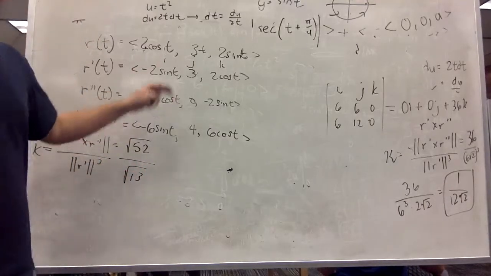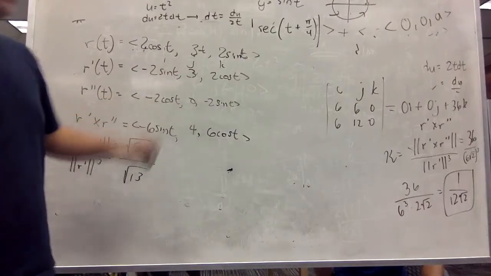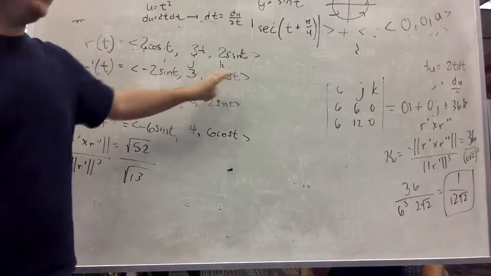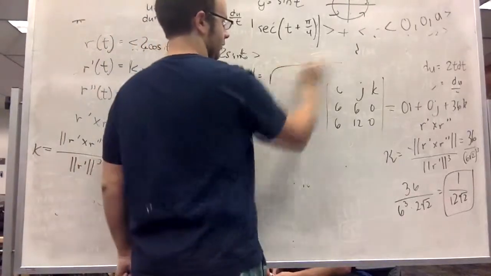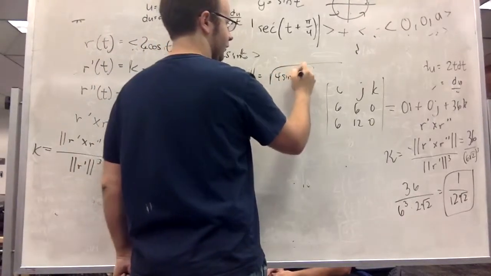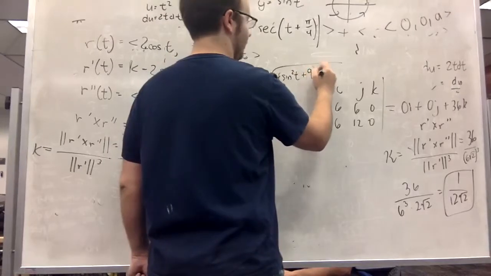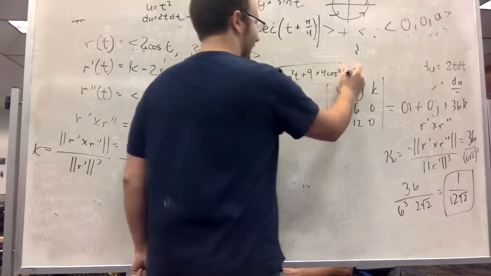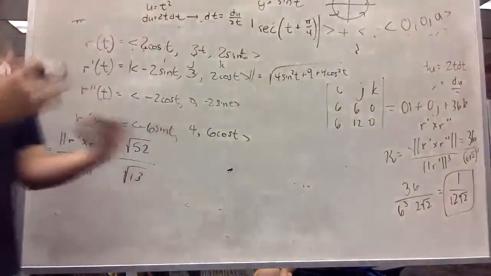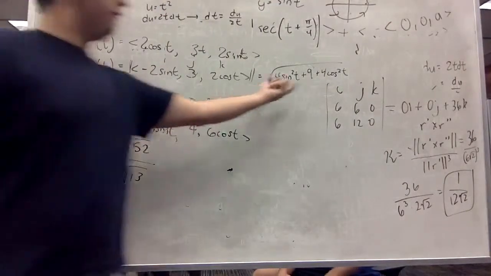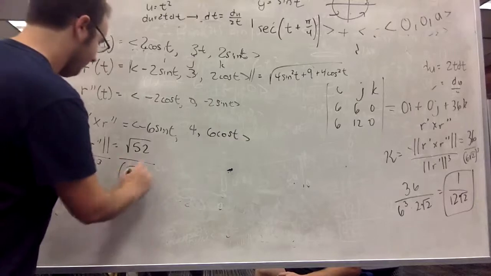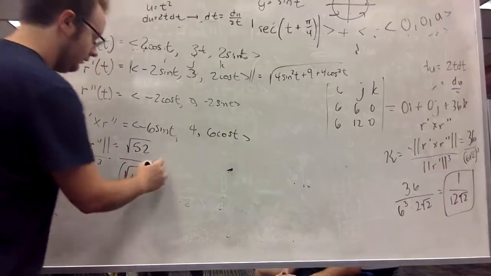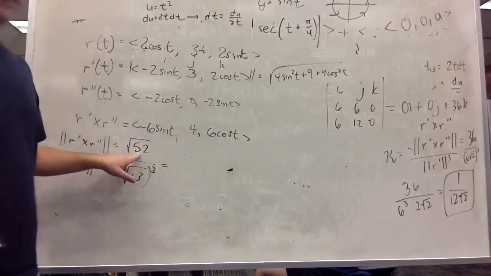Should I slow that down? Does anyone want to repeat some steps here? Am I losing anyone? Okay. All I'm doing is squaring all these guys and adding them up. 4 sine squared plus 9 plus 4 cosine squared. I get some sines and cosine squares that combine to make 4, so I get 4 plus 9, 13. And I need to cube this guy. So this is, by the way, 52.